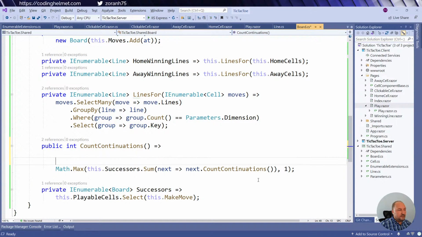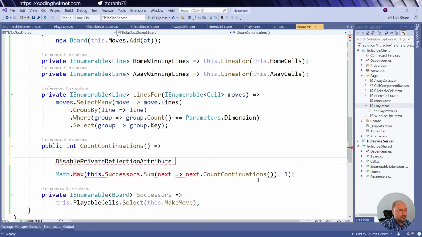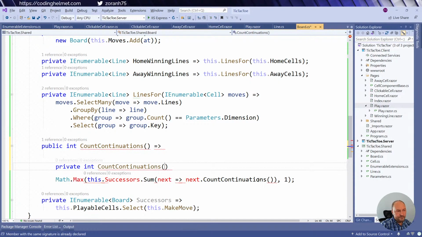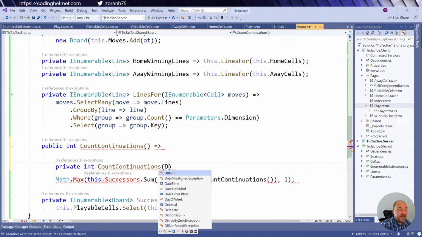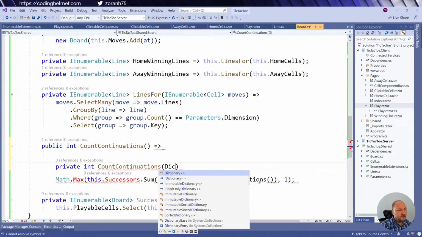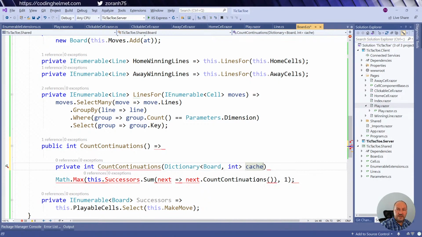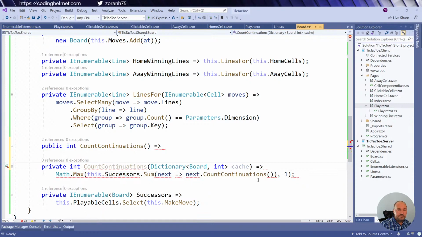So I think that I will have a private counter which will receive a cache. The dictionary, for example, which maps board to the count. And it's not gonna be so easy like this.